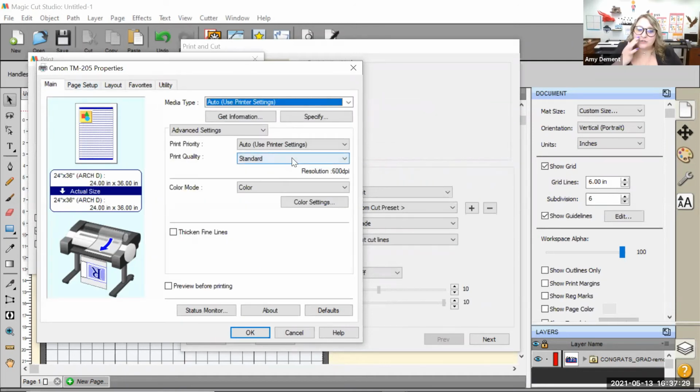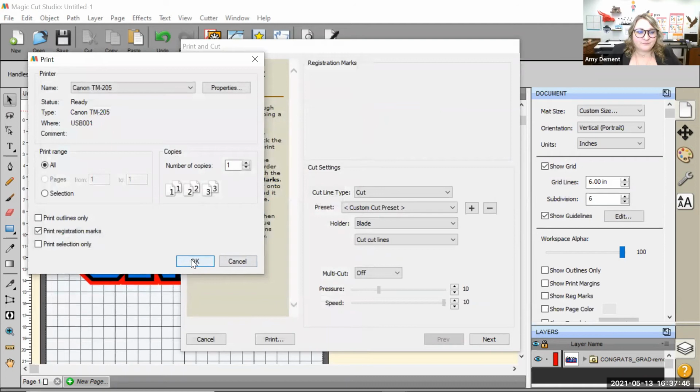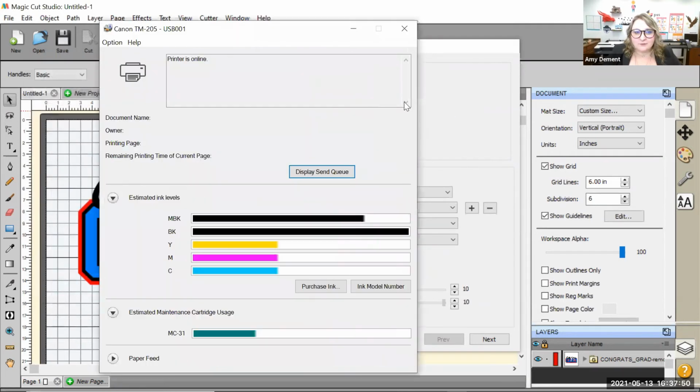Now, if you want to print this object on a magnet to go on a car or your vinyl, any other material like that, then I would change your print quality to high. If you're going to do this on regular paper, you can definitely leave that on standard, especially if you're going to laminate it. So now I'm just going to hit OK, and it's going to go ahead and print that out for me.